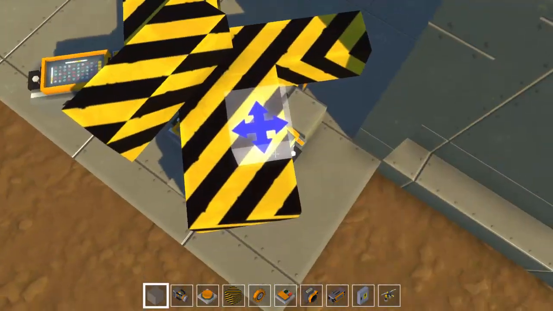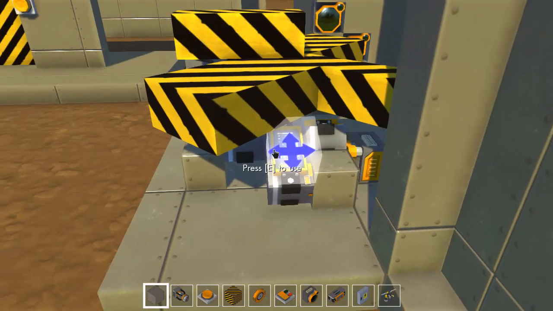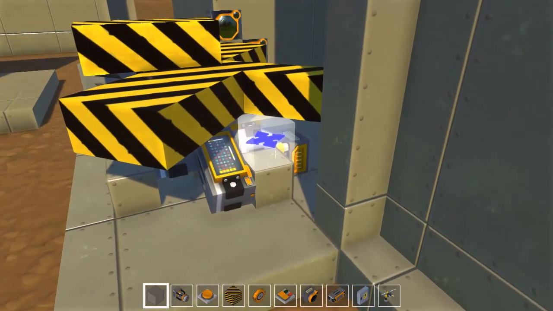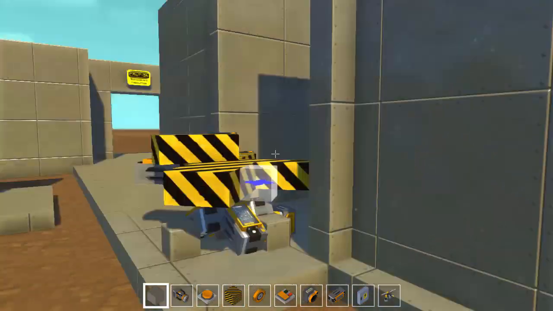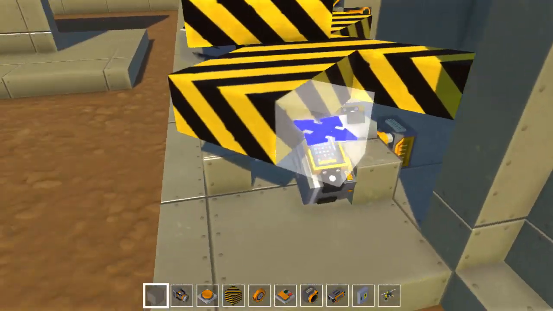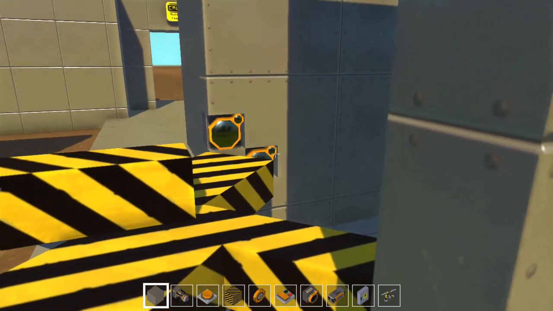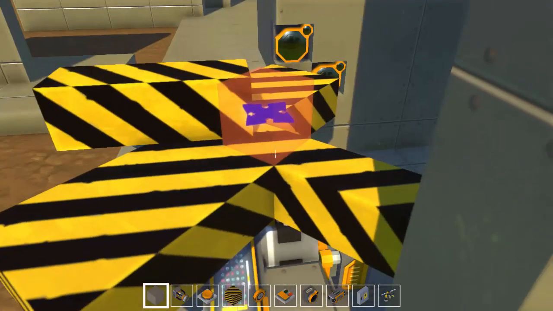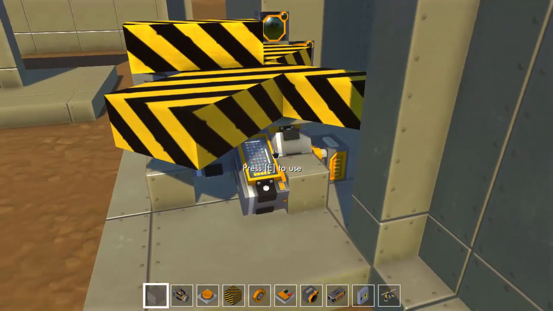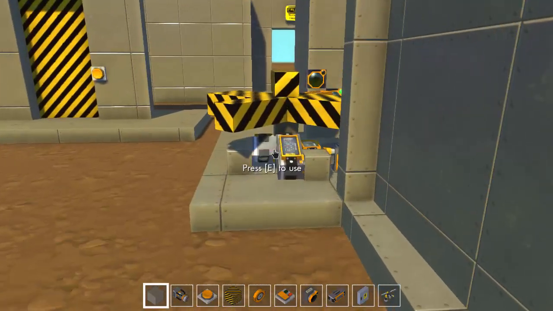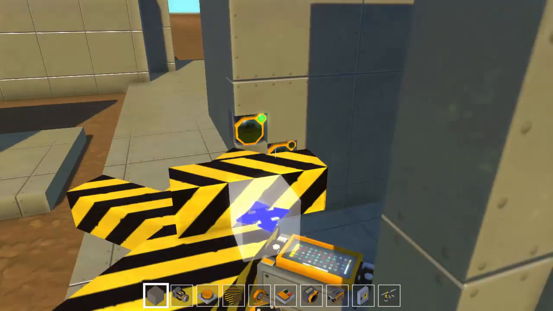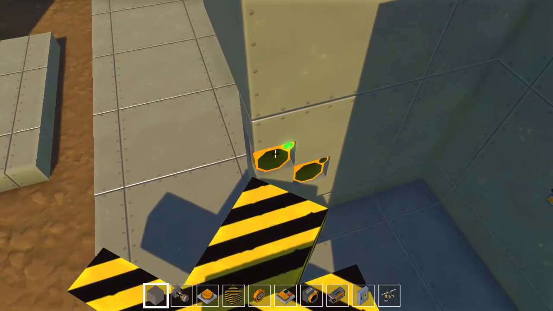All right, so on the bottom, we have the OR gate, and this is a 3-input OR gate. So I've got the first one, which goes to the button in the front of the door, the second one, which goes to the button in the back of the door, and the third one, which goes to the output of the bottom sensor that detects the rotation of our weird gear here. So if we go ahead and hit this button real quick, you can see this thing rotates and then triggers that sensor, which will open the door.